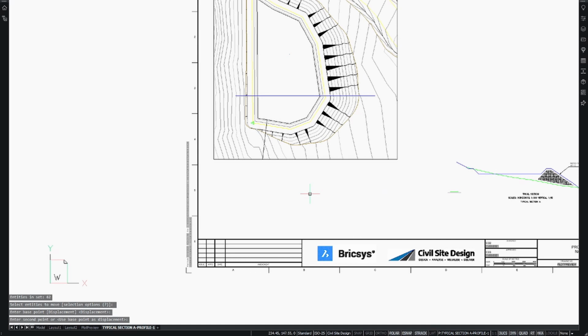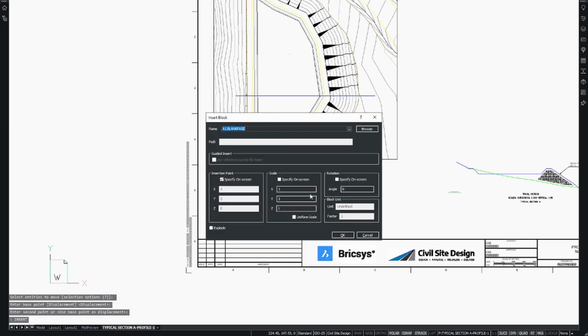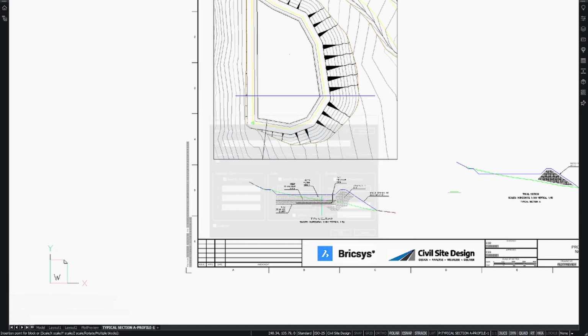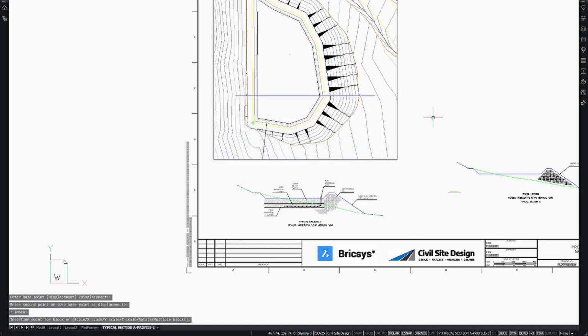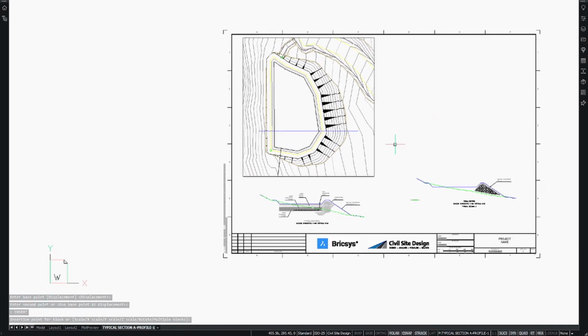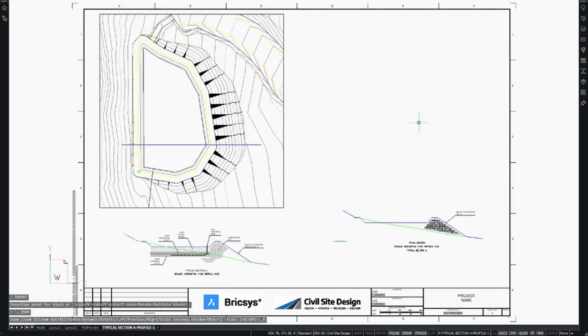I have made one earlier, which I've called typical section. So if I insert that, you can see how it would look. And you might do this in model space as well and make a separate viewport to look at it. Everyone's got their own processes for doing it, but the point is you can use the software to generate the overall section and then annotate that with CAD information. So cover that process quite well.